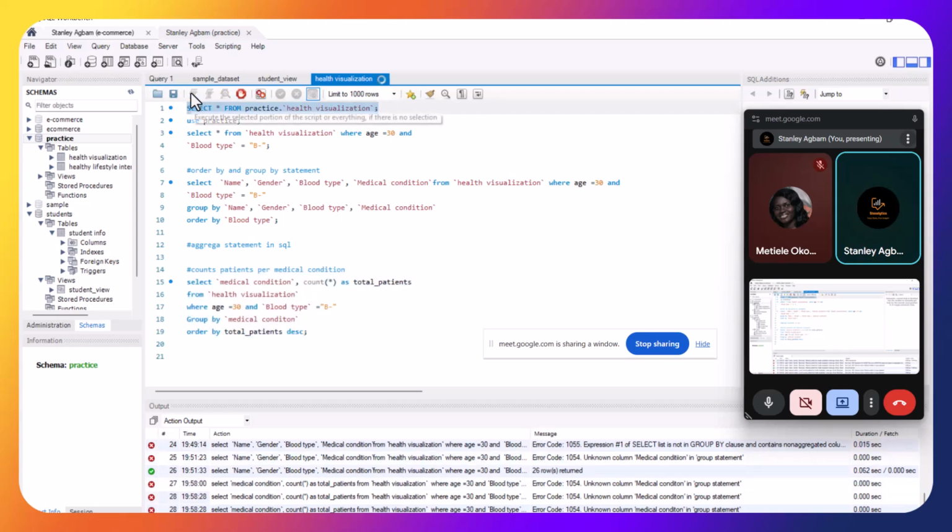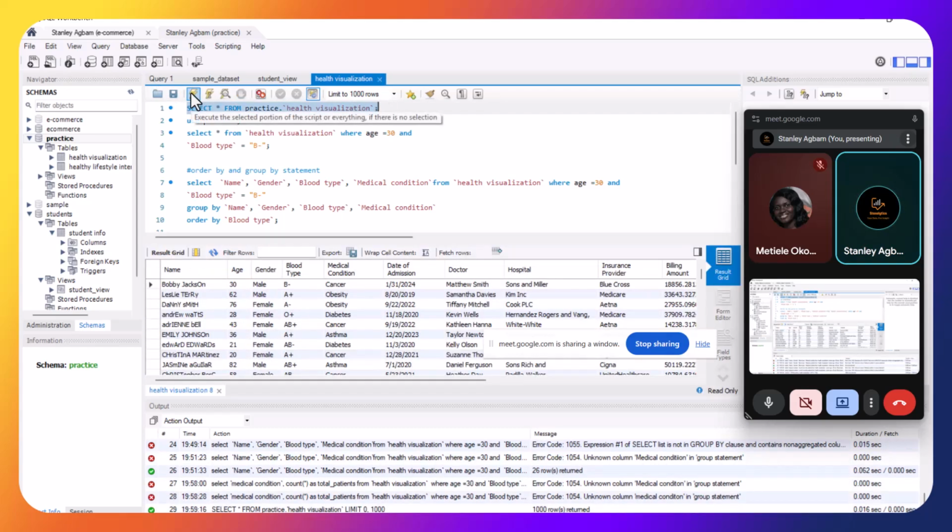Let me check this again. Yeah, medical condition.